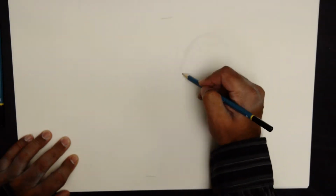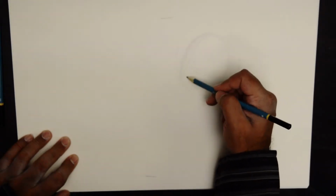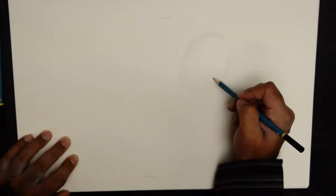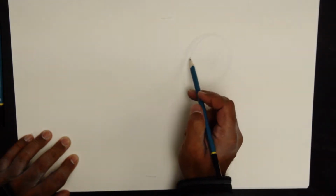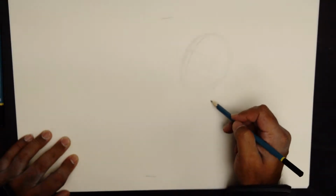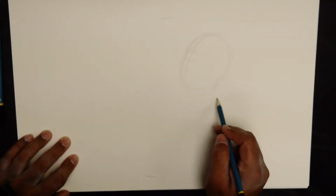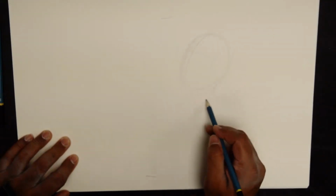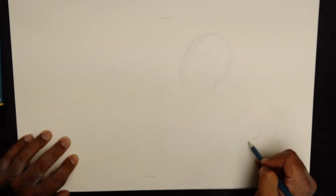So let's get an X shape going. I'm having him looking upward, line right there between the oval, another line just for additional perspective support, line, eyes, nose, mouth, neck, collar area, and then of course I'm going to put in the shoulders right there.